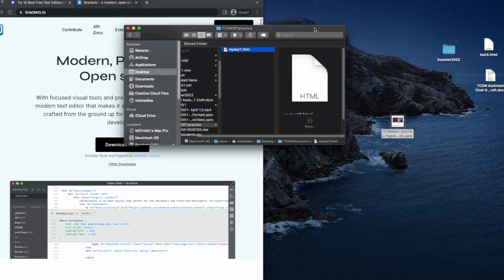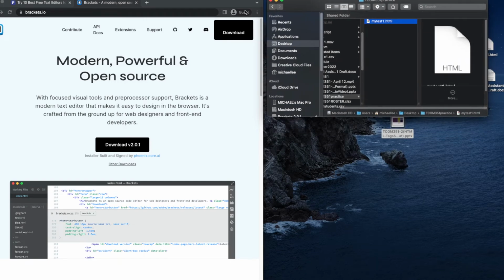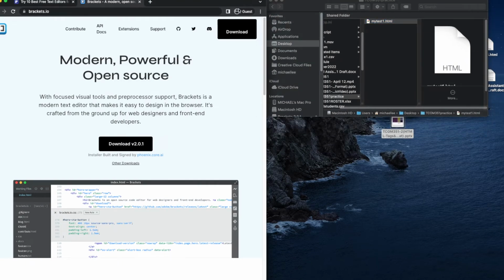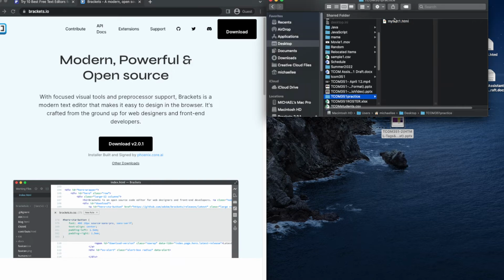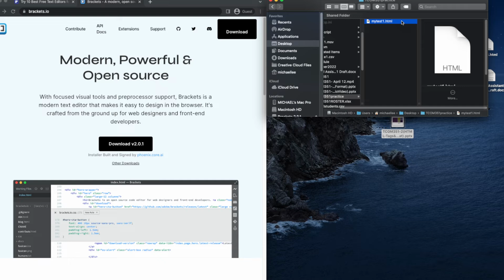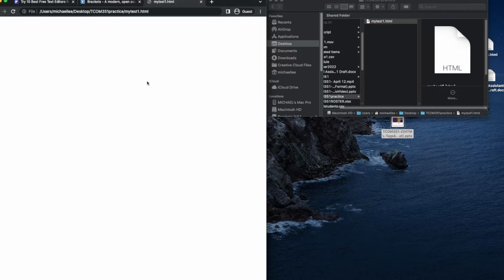So whenever you want to see what you did, go to the file you created, and just drag it and drop it on top of your browser. Boom. Yeah, this is how you render. Whenever you create any HTML document, drag and drop it on a browser.